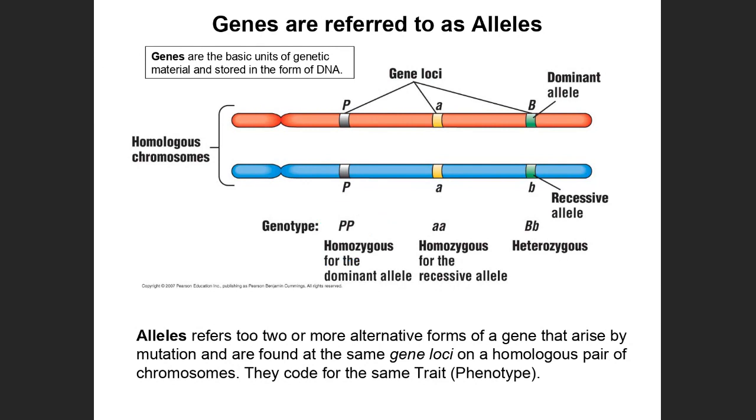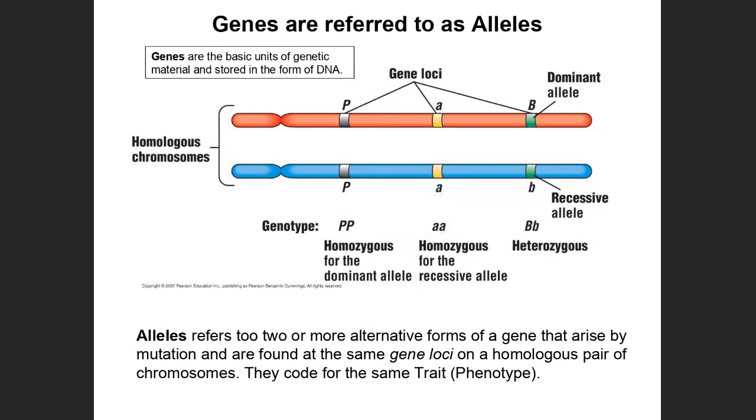But sometimes an offspring can be homozygous, as you can see here, but not homozygous dominant. Geneticists discovered that sometimes when an offspring inherits a pair of homologous chromosomes, one from mom and one from dad, at the same gene loci they're carrying genes for the same trait, and these genes are not two different forms. They're the same form for that same trait. In this case, though, they're both recessive.